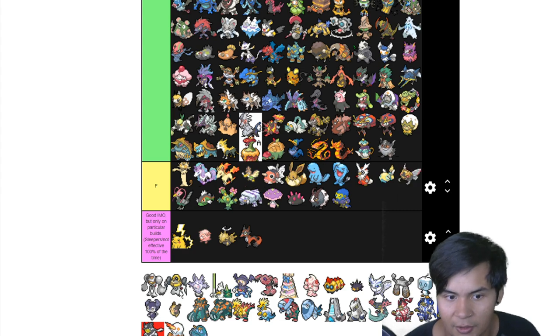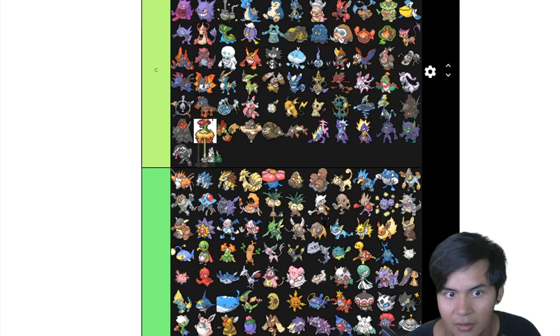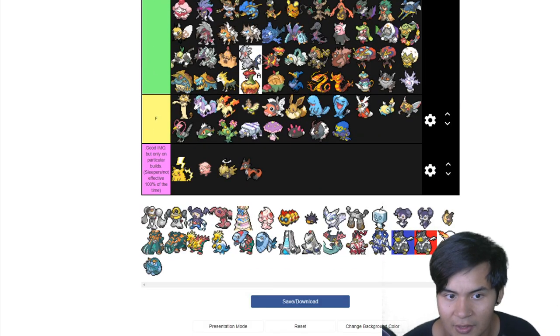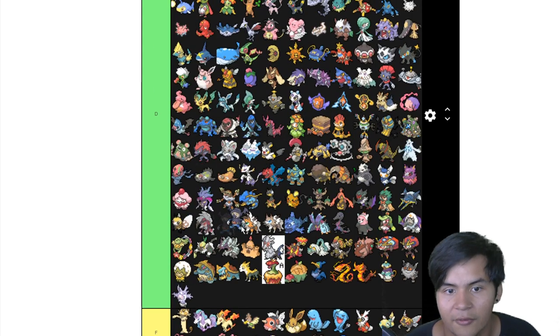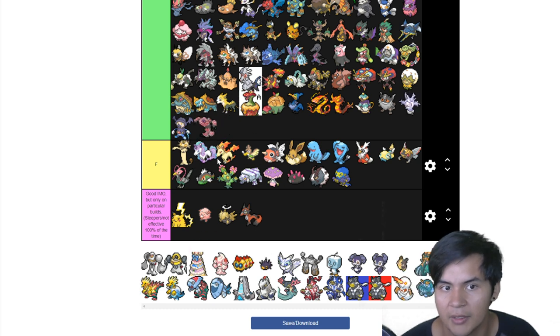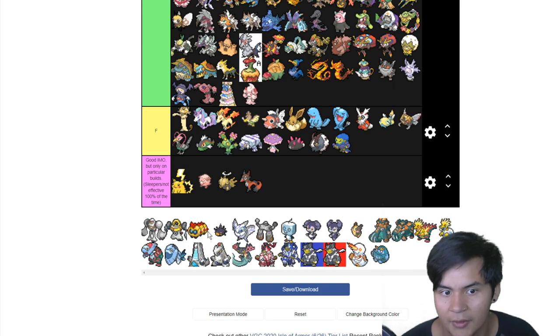Berserker, I would put in D tier. Cursola, D tier. Sirfetch'd, I have seen work. C tier, in my opinion. You can give it a leek and it's disgusting, or a stick, whatever it's called. I don't find this one to be incredible. Mr. Rime is sort of lame, in my opinion. Not a great Dynamax option. Doesn't get very good support moves. Not amazing. Runerigus, another D tier. G-Max Alchemy, I think they're both kind of D tier.